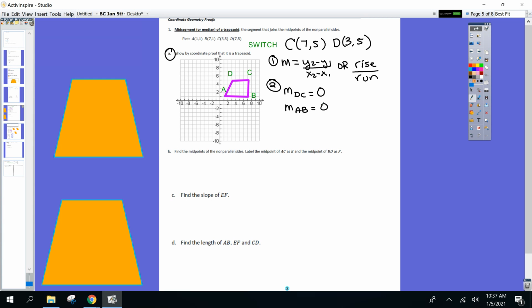But let's find the slope of the other two sides. Let's go AD. Slope of AD. Ooh, you are going to have to do some work for that, so I'll let you do it. Go ahead. I'll ask somebody in a minute. You can do rise over run, or you can do the y coordinates over the x coordinates for the slope of AD. I am going to ask somebody, so grind away here. Calculate it.